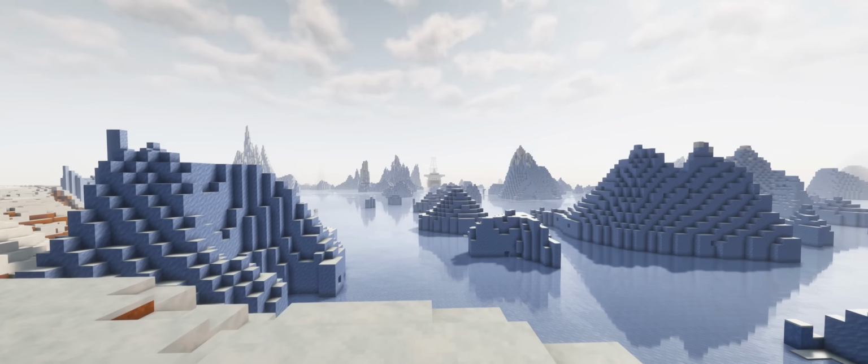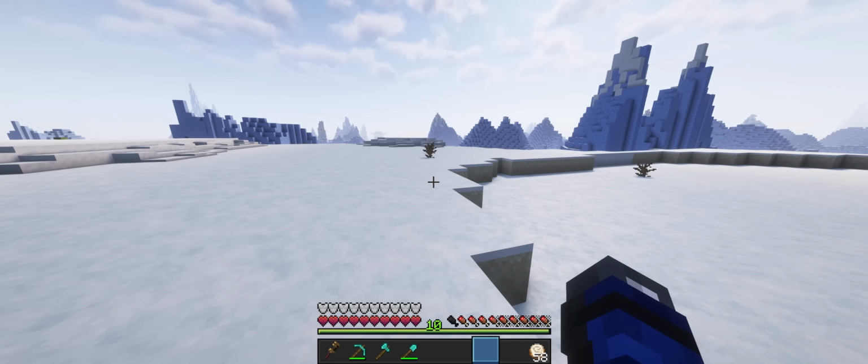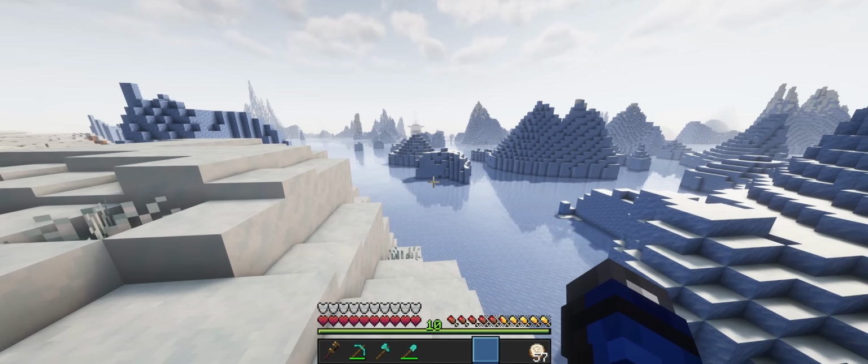All the way out in this ocean, there is a ship. I want to begin automating, but everything is scattered. So I'm going to be building some railways to connect everything. I do want to start here, since this is the very beginning of all my factories.